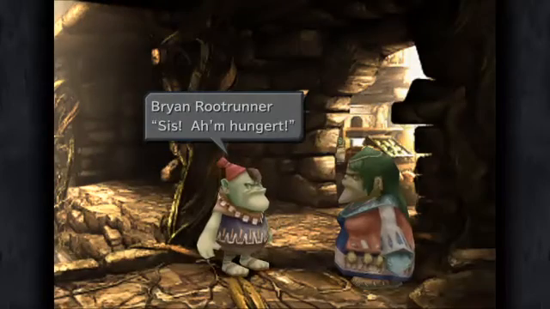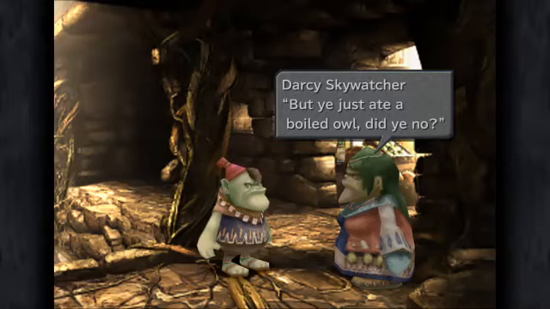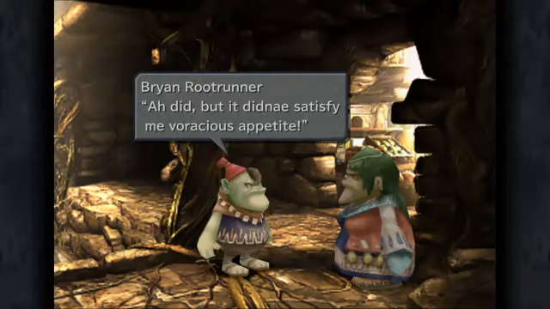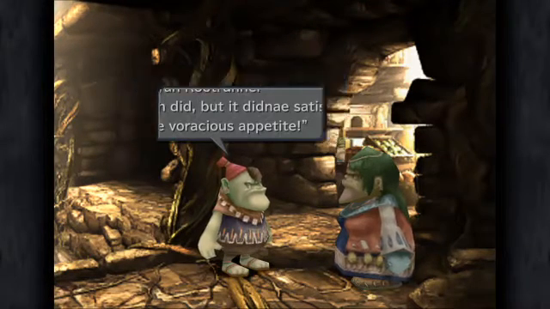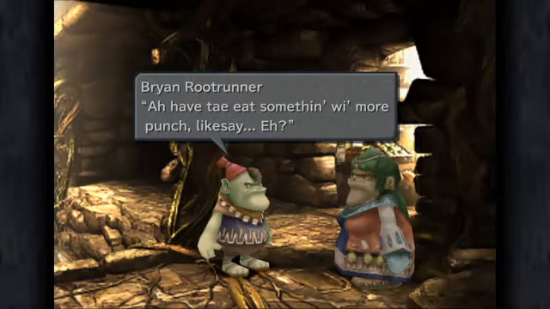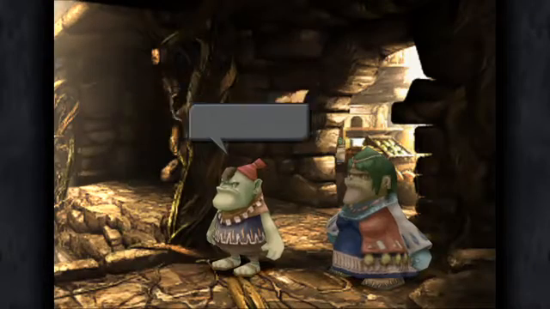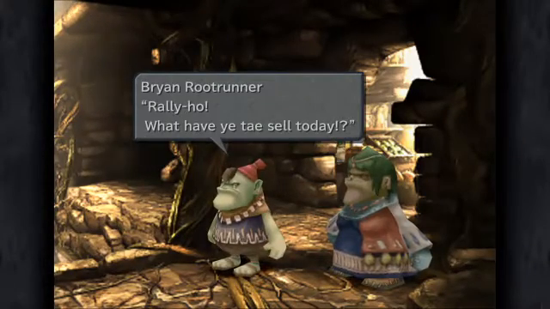Hungry Brian. Sis, I'm hungered. But you just ate a boiled owl, did you know? I did, but it didn't satisfy my voracious appetite. Like, voracious is quite a big word for a dwarf to say, especially when they speak like this. Anyway, I have to eat something with more punch, like say, eh? Rally-ho! It's Mr. Pinty Het. Rally-ho, what have you to sell today?